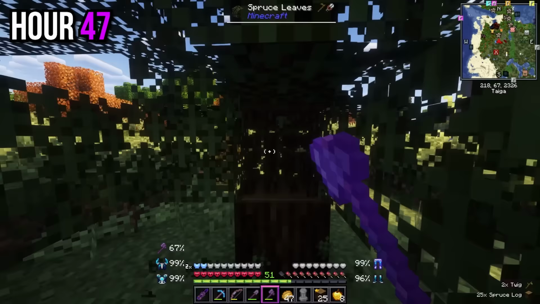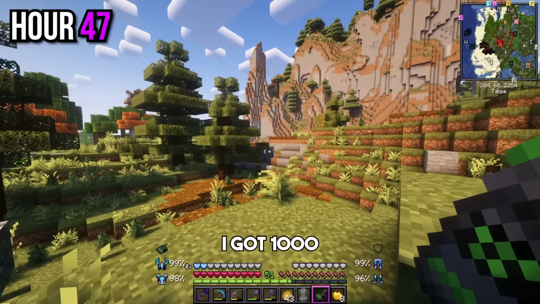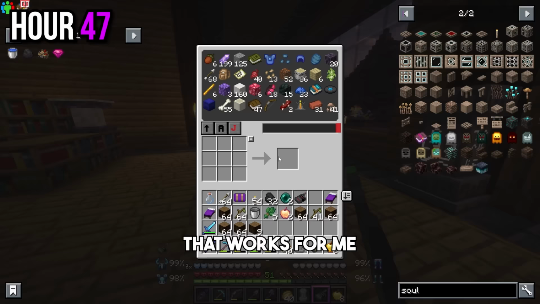Okay. Okay, is that enough wood? I mine so much wood, guys. There we go. Okay, I got to 1,000. 200 more than I actually needed, but that works for me. I'm gonna work on making the rest of the materials here.